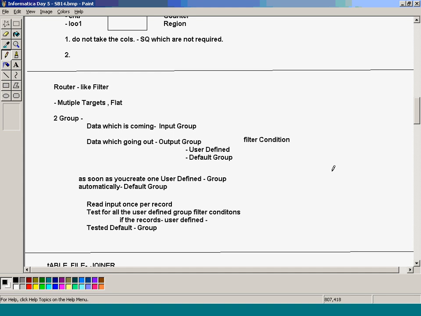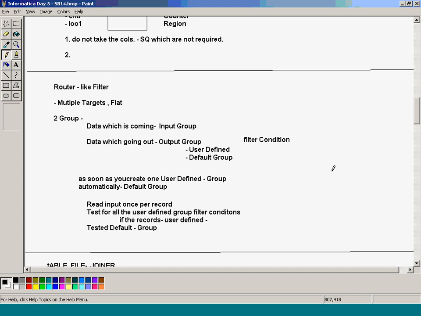If the record satisfies the user-defined group condition, it will go out. A router reads the input data only once, but tests all the user-defined group conditions. If the record does not satisfy any of the user-defined group conditions, it automatically falls into the default group.